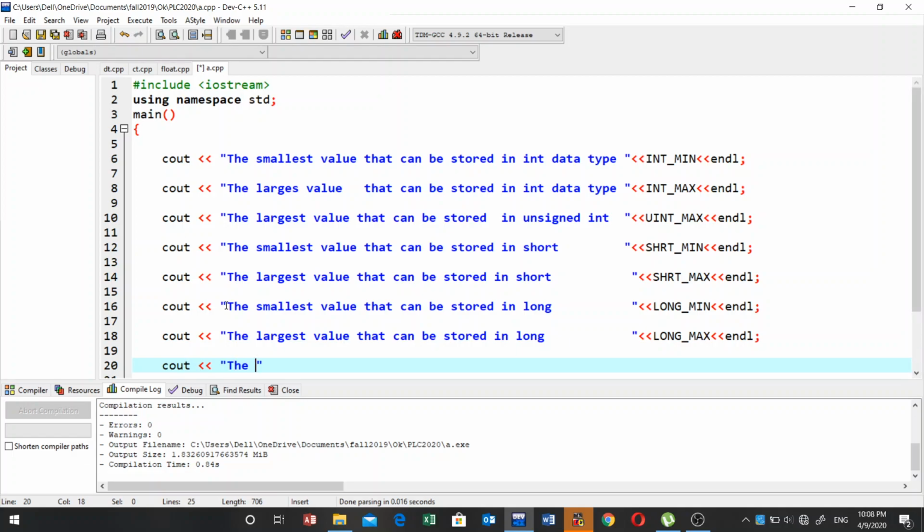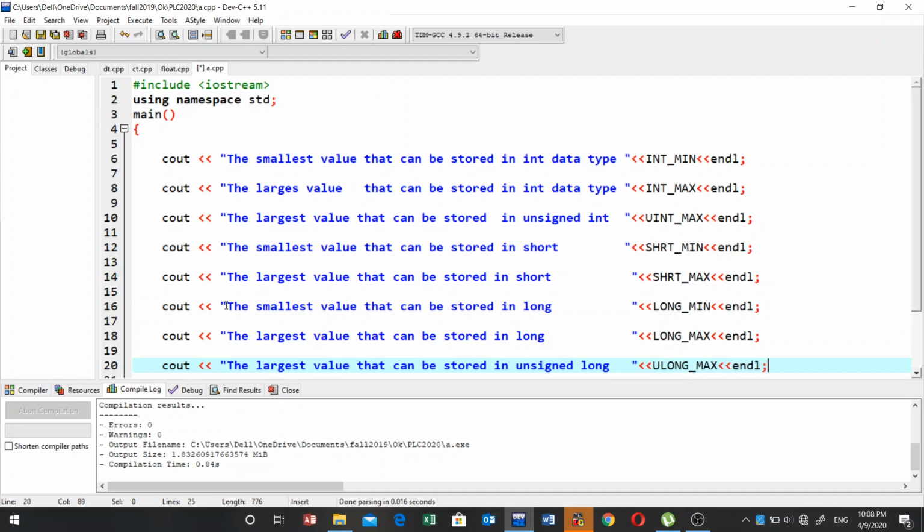Let's write the statement here: the maximum, or the largest value that can be stored in unsigned long, and that is ULONG_MAX.